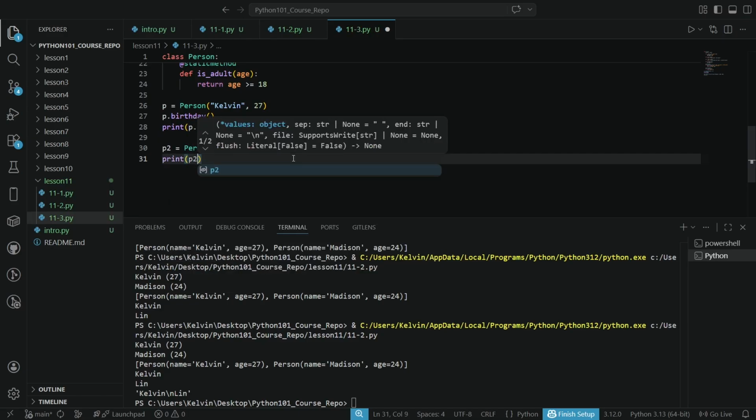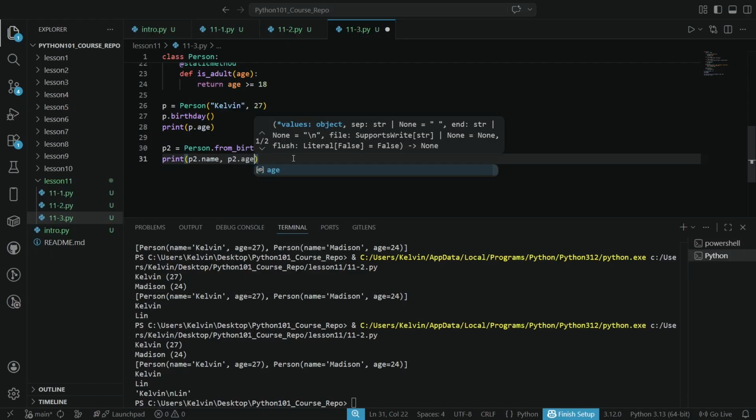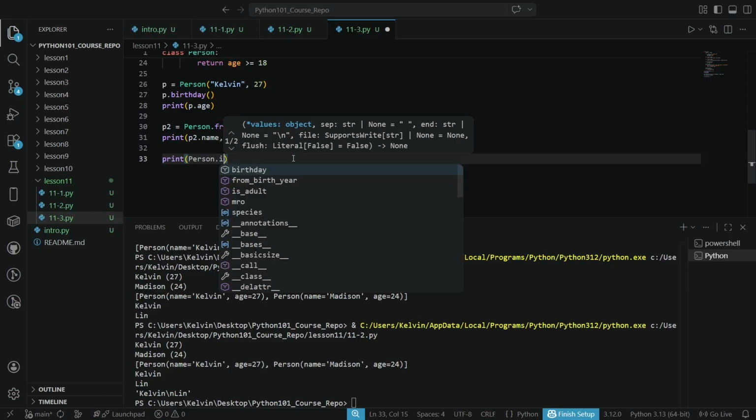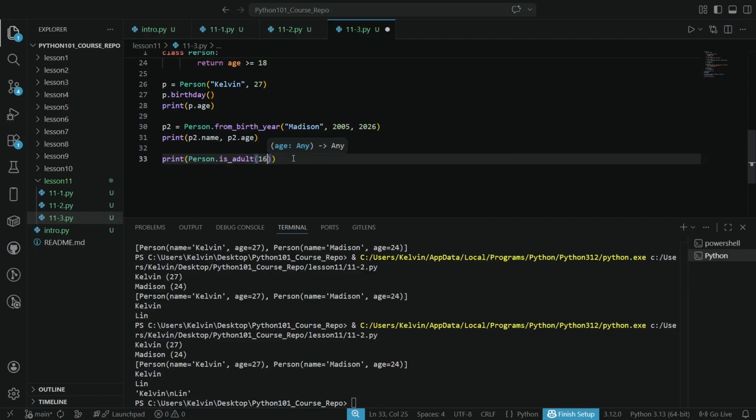Then print p2.name and p2.age. And we'll have our static method here, 17.